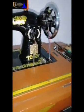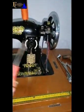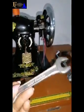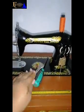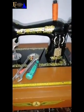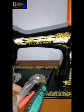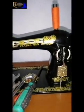So keeping this aside, the tools I need for this project, I need my screwdriver, okay? A big screwdriver and a smaller one, okay? Then I need my spanner. This is a spanner. This is also another spanner. The reason I decided to bring three spanners here is because you have to know the size of the knob here. Because this is what I'll use the spanner to loosen. So you have to know the size. So I have my three spanners here. So I'll check which one will loosen it.